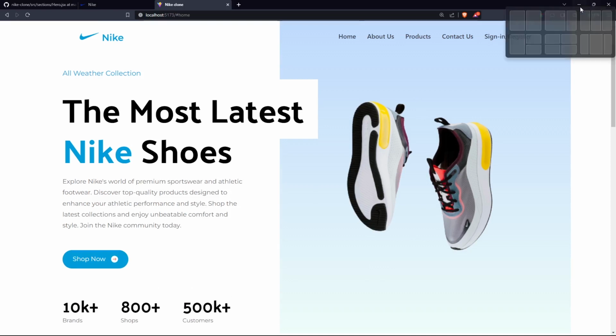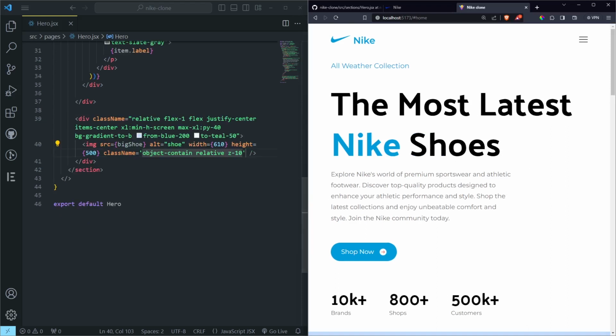Now what you're going to add next is the shoe card, for the other shoes. Below this big shoe image, you're supposed to create a div which will hold the card.